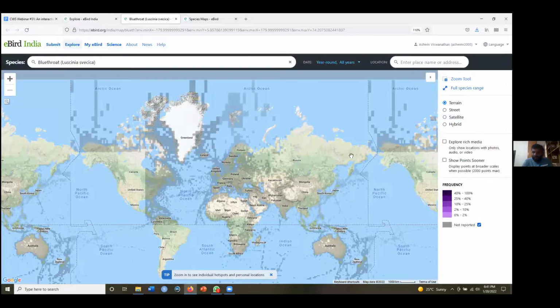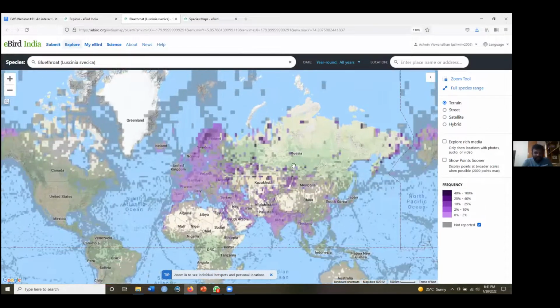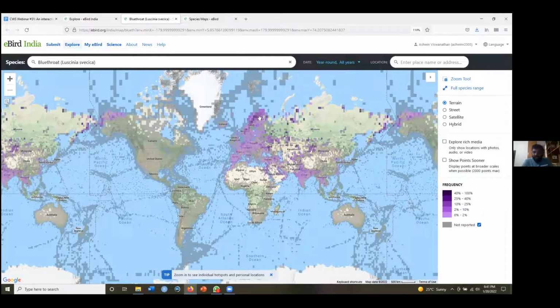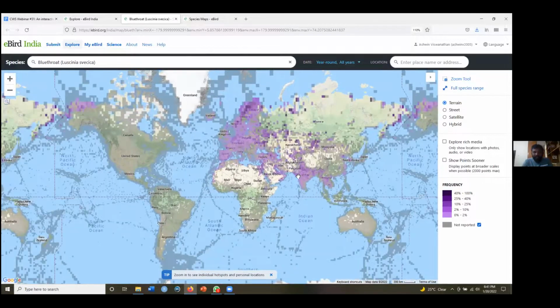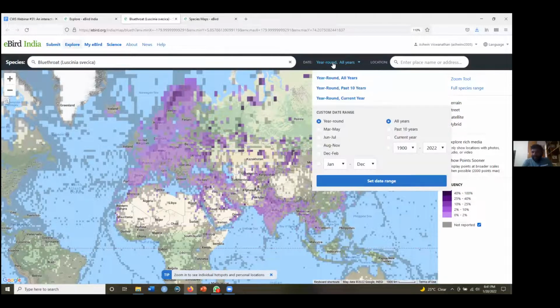So first, let me go to the blue throat map, which I went to using from the blue throat species page. And you can see that blue throat is actually found through a large part of the world, really, throughout Eurasia and also in parts of Alaska. But let me zoom into this area. This is Europe here and parts of Russia, etc. And here you have India. Now, is blue throat there year-round in India? Let's find out. We can look at where blue throats are in the breeding season alone. Let's look at from May to, let's say, July. From May to July, where do we see blue throats?